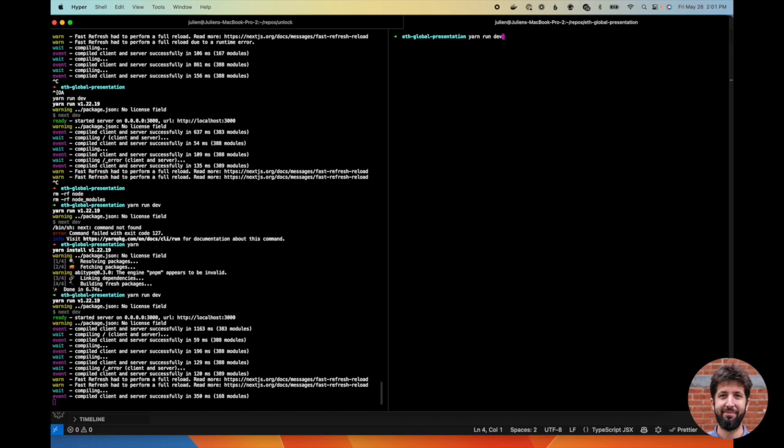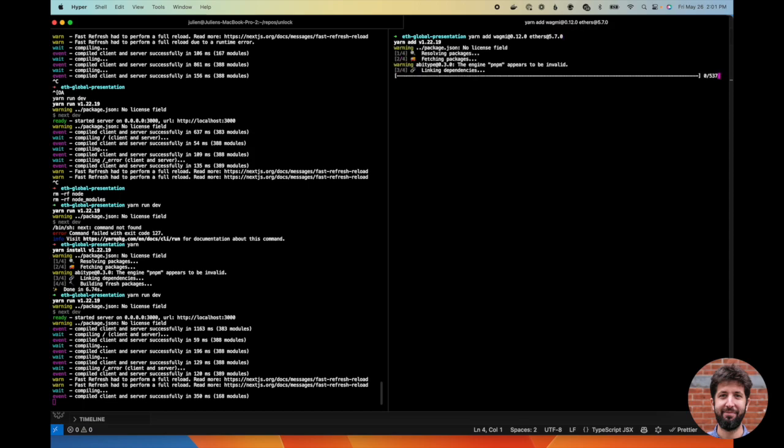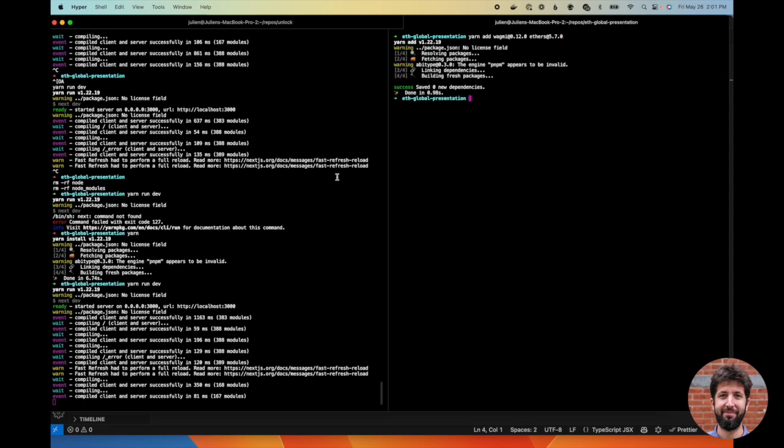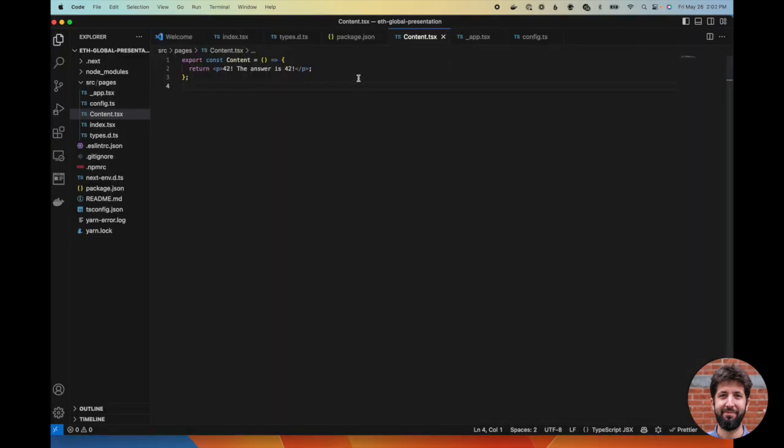And I want to install 2 dependencies. Specifically, I have them here. Yep, here they are. WAGMI, which is actually a React front-end hook framework for dealing with smart contracts and connecting wallets, and Ethers, which is a low-level JavaScript library that interacts with the same smart contracts and wallets. So I'm gonna just go ahead and install these two things. Pretty basic, and then we'll go look at our app.